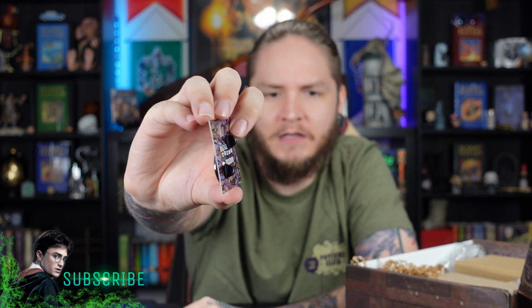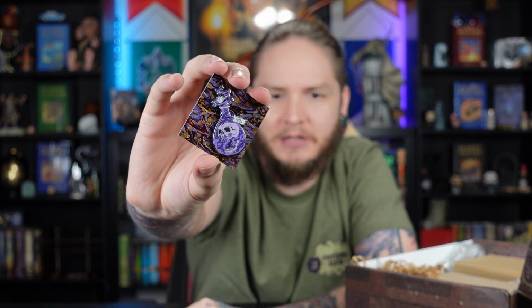I love this, and I actually have something for this to go on that I've been keeping a secret. So stay tuned, because I'll have a video on that as well. But this is super cool. I really like the card that they use. This is like a really nice card to hold the pen on. It's not cheap, and it says Wizarding Trunk exclusive on the back. It's a 2-class pen. That is really cool. One of my favorite pens now in my collection.